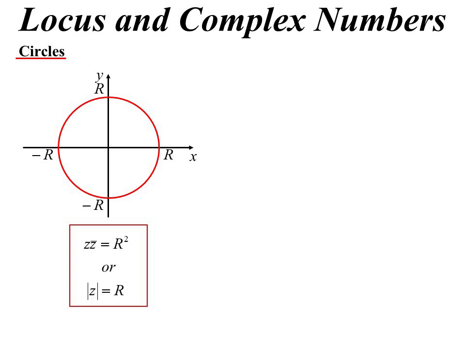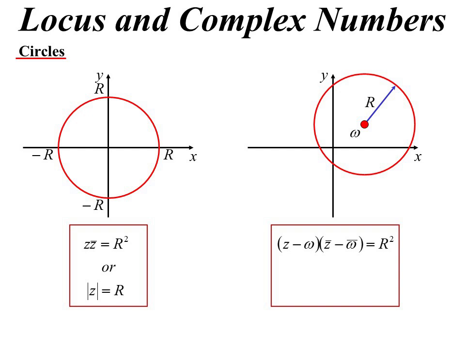We could simply say, oh, hang on, every point on this circle, the modulus of z is equal to some constant number. Its distance from the centre is the same. And if we were to shift that circle, we saw the shift happens in both factors there, so not only z minus w but in the conjugate as well. But for modulus, what we're saying is, hey, the length of any of these when we measure the vector to that point will always be the same. So again, we've got that shift happening, z minus omega. We see something like that then. If we just simply see the modulus equals a constant number, we know, hey, we've got a circle. We know that's a circle.